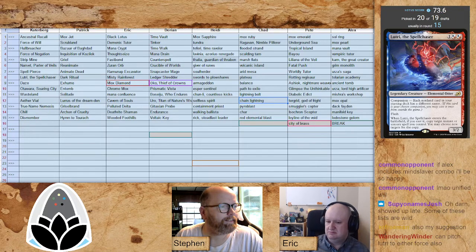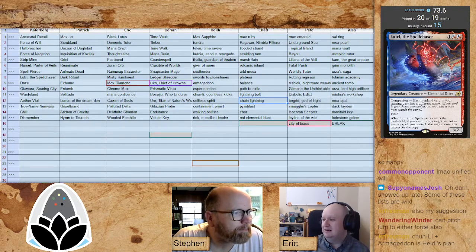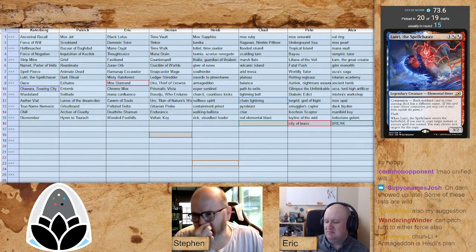Did Pete come in and say he was going to draft the exact same deck as last time? No — Mark thinks Pete actually learned a lot. Last time the big thing that hit Pete was lack of focus. This time the discard strategy is more clear. The other issue was mana — Pete really got hurt by having no mana last time. Prioritizing three dual lands at the beginning shows a lot of learning. Pete actually started the land run initially; Chad kept it going, but Pete is in a better spot this time, splashing around less.